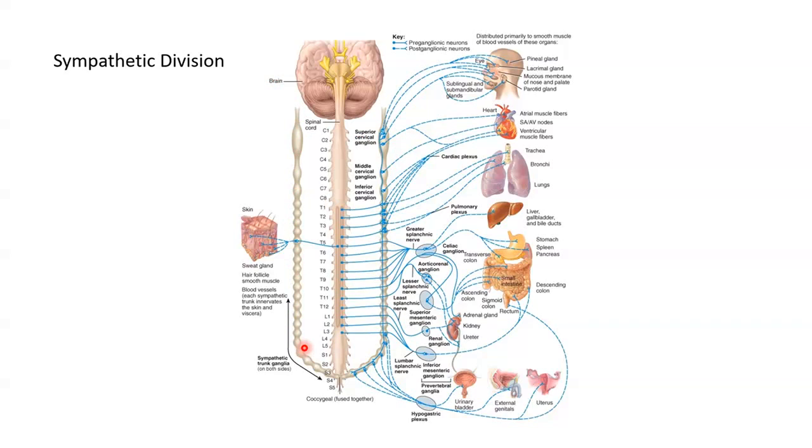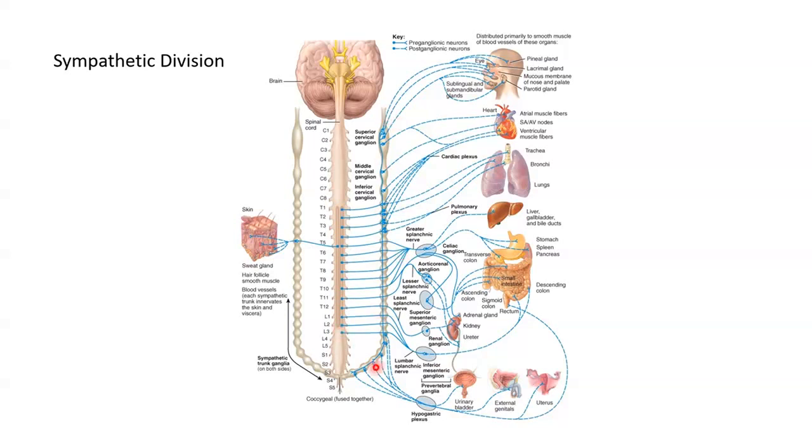These ganglia extend from the base of the skull all the way down to the coccyx, so the very bottom of that vertebral column. The other effectors, so the ganglia in the pathways that innervate all the organs below the diaphragm, actually lie in front of the spinal cord. You can't see it on this image here, but I can show you another image on the next slide. And these are called the prevertebral or the collateral ganglia.